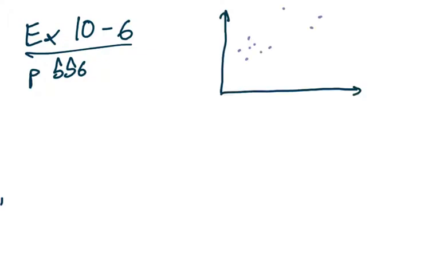So remember, the first thing that we would do is go ahead and create a scatter plot. And that is exactly what we did in example 10-3. So go back and look at the previous video for example 10-3. And then to calculate R, here's what we have to do. We're going to make a list of the various different data sources, let's say the sample items, and in this case, it's the different school districts.